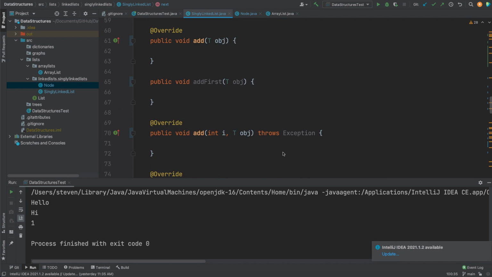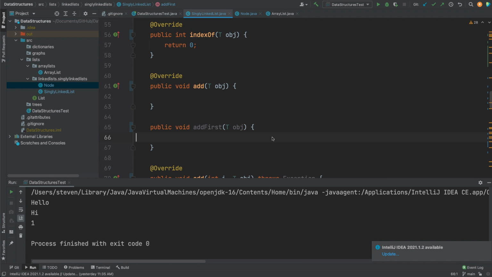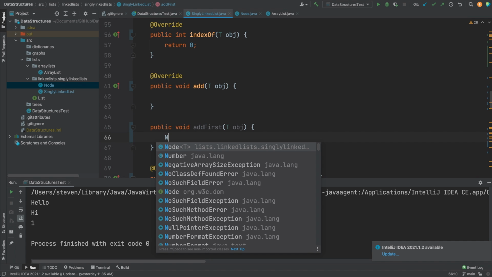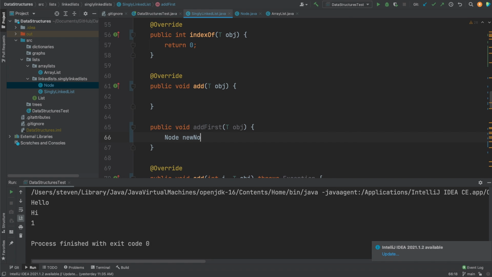Okay, well what about our add and remove methods, and then our get specific index? Well, for add, we're going to have 3 versions. Add first, add, which will just add to the end, and then add at index I, which we'll insert somewhere in the middle of the list. So add first means we're going to be pointing to a new head. So we'll take in our value and put it into a new node, and then set the next node to be our current head.